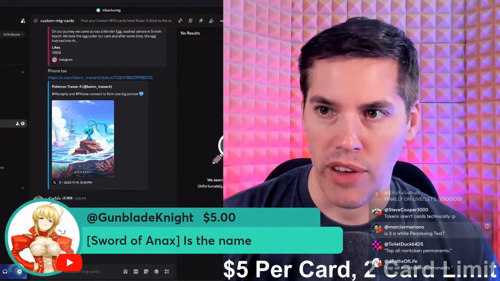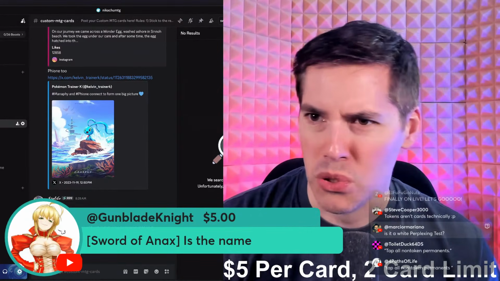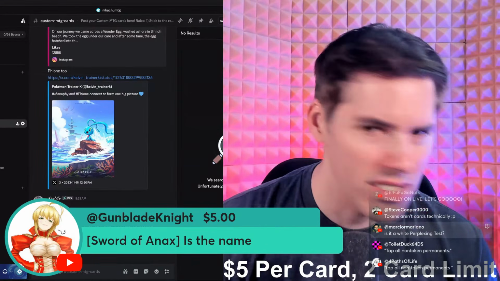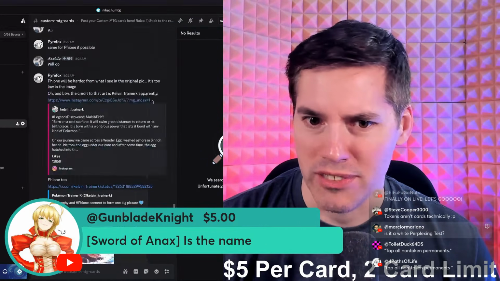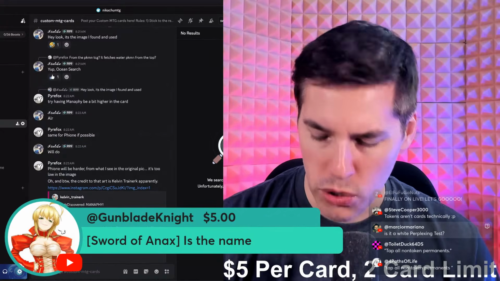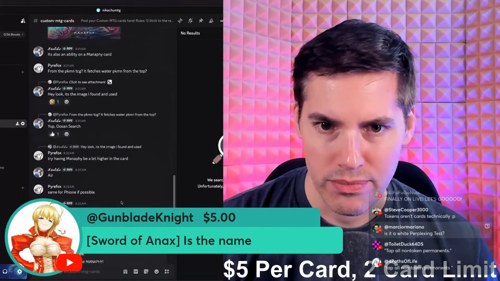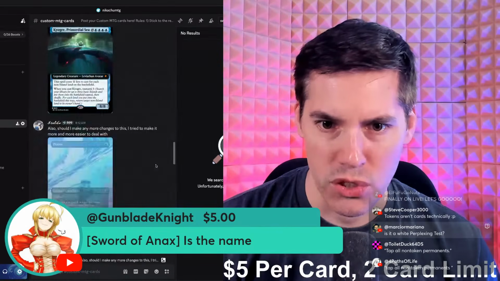Gave it the name Sword of Annex so I could look it up, or did you? Or maybe it's too fresh? Sword of Annex. Can't find it, actually. Where's your sword? Did you actually give it a name? It's not coming up. Where's Sword of Annex if Sword of anything is here?